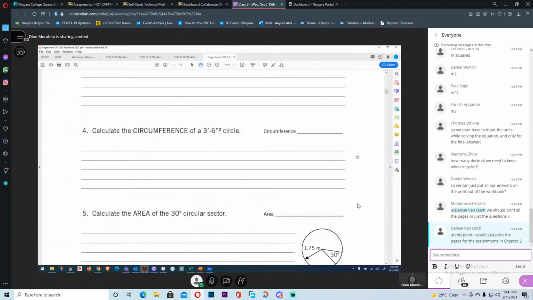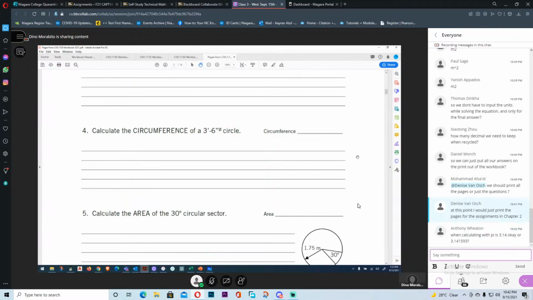And that's what I would encourage you to do, because now you've got just the assignment saved as a separate PDF file. And if you have an iPad, you can certainly do what I just did and write your answers in here, or you can now print just this file, do your answers by hand, and then scan them and submit them afterwards. Okay, that is the best way to do this.